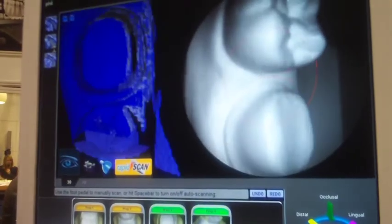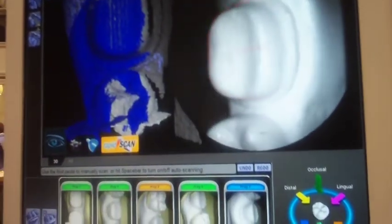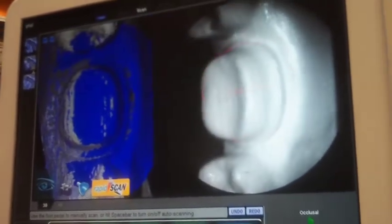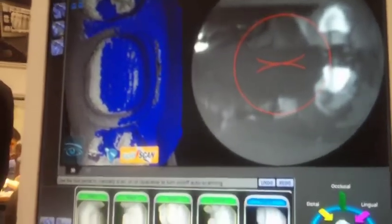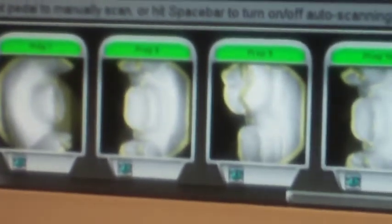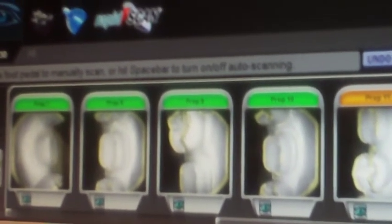Then what I do is I take biospecific models here, so I'm taking a roll on the buccal because I want the true contours in my neighboring teeth. If I have the true contours in my neighboring teeth, my interproximal contacts are going to be absolute — they're going to be really good. I just move along and it takes my shots. There's my scanning process — I'm done. Now obviously this is done in the mouth. We're working off models today because we're on a showroom floor, but 95-plus percent of your imaging is all done intraorally.